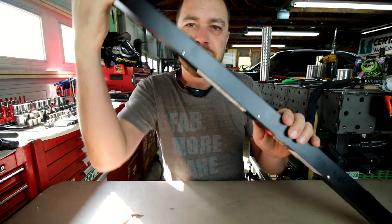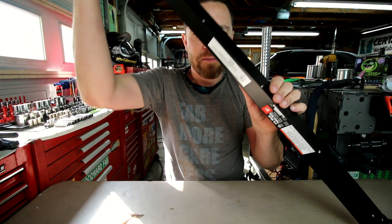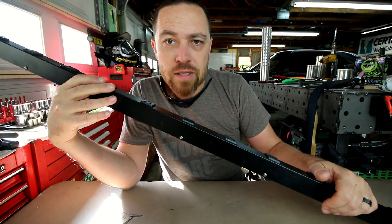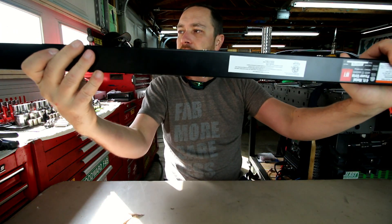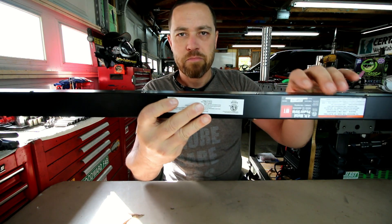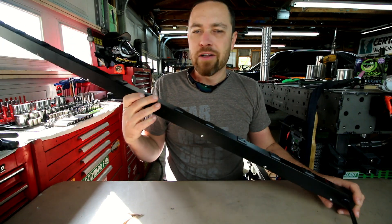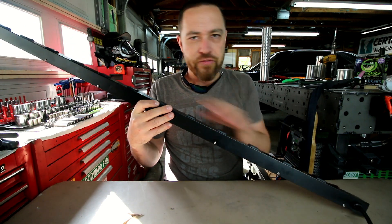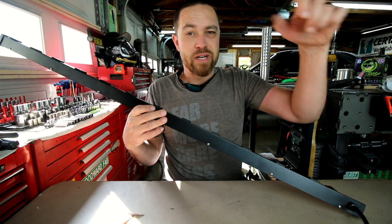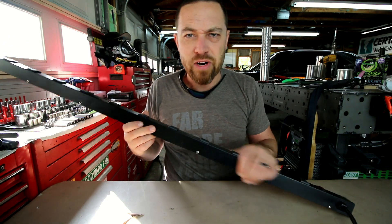The other thing that is super awesome about these is you can actually mount them vertical. They don't necessarily have to be horizontal on a bench or on the back of a bench — they can actually be vertical, right next to your shop door. If you have some machinery, you could have one of these up: drill press in one, angle grinder in another one, bandsaw — you could literally have everything plugged up. This particular one has a 15 amp rating, which I don't feel I'll ever exceed because I don't plan to run everything at the same time. Usually it's like you turn on your drill press, you use it, you turn it off, you move to the next thing. You don't have like six of them running at the same time.